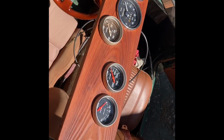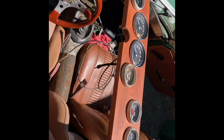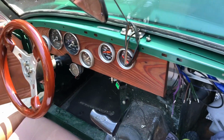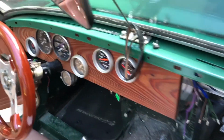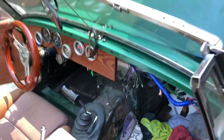Hey, look, I just stuck the gauges in their holes, which I all custom made onto the piece of redwood fencing. All right, so work in progress still, but we can see the layout of the dash with most of the gauges it's going to have, and then some. I ended up putting in temporarily the original fuel gauge here just to kind of see what it's going to take to make the AutoMeter unit work. It doesn't have the right sending unit either, so not the end of the world.